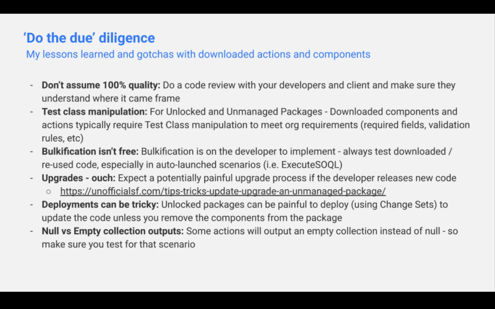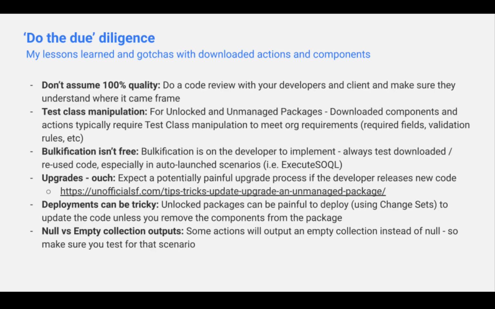So upgrades. This is a tricky one. If you remember your admin certification training, you'll remember the difference between some of the packaging. Unmanaged packages can be made by pretty much anyone. You can do it in your developer org. Problem with them is they are not upgradable. Here come unlocked packages to the rescue. Those are upgradable. However, you might run into issues with the test class if you're trying to get it deployed.